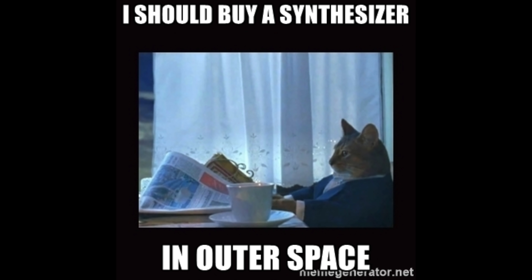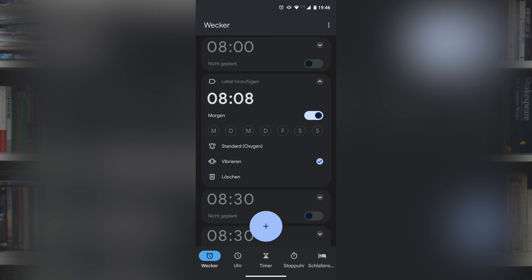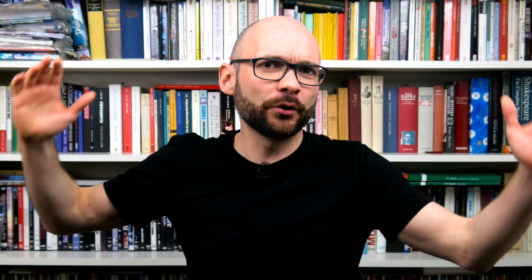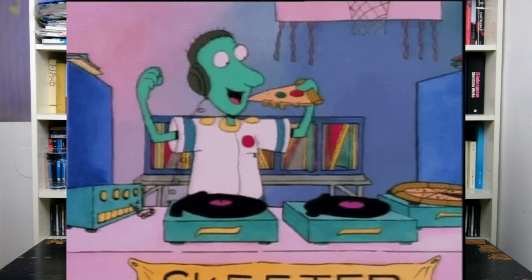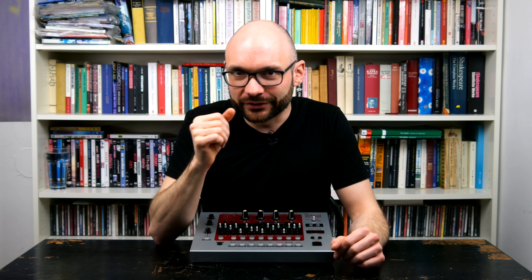Whenever I see three digits reminiscent of one of Roland's vintage TRs or TBs, my synth nerd lizard brain starts drooling like a Pavlovian dog, no matter if it's a rare 60s sports car, a clock, or some janky dance music FX box contraption. Speaking of which, today we are going to talk about the Roland EF-303 — an FX unit created with DJs and electronic musicians in mind, one of the rarer and more mysterious late 90s/early 2000s groove tools our favorite music tech manufacturer brought to the market.